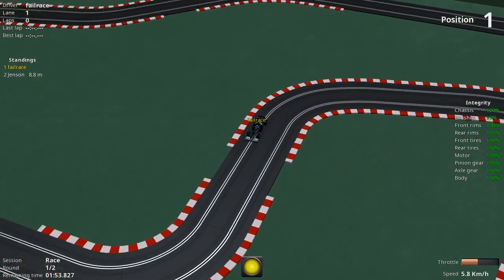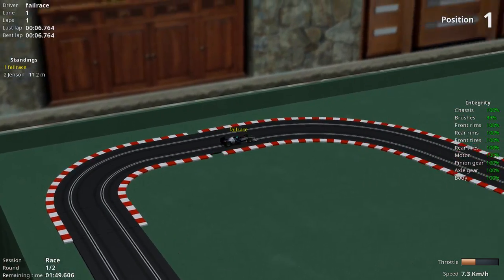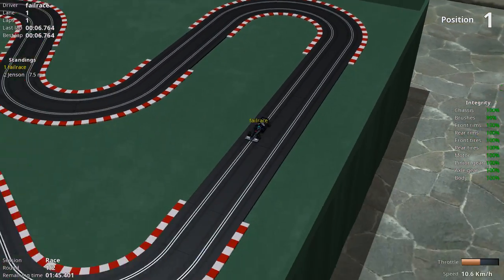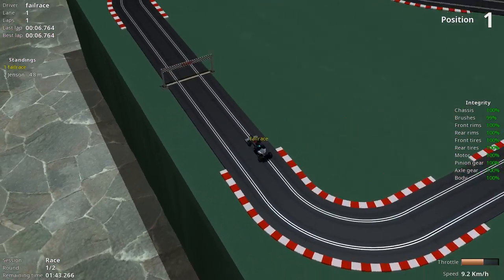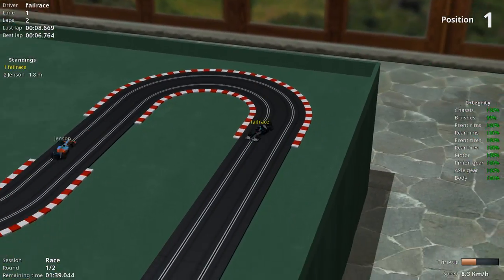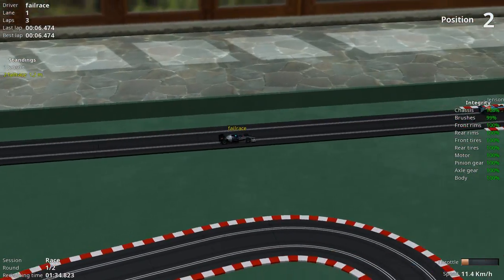So the way that this works, you can set up the amount of time... Oh, bloody hell, this thing is savage compared to the basic one. The way that this works is you set the length of race that you want. In this case, I have gone for 2 minutes just as a learning experience. God, this is really, really difficult. I'm so used to the other track.